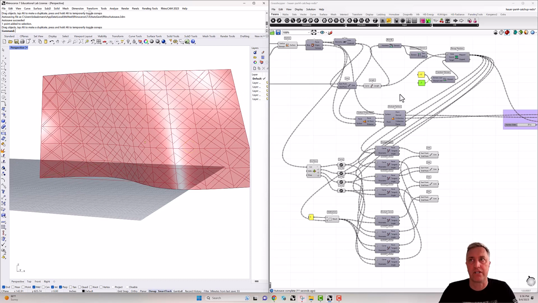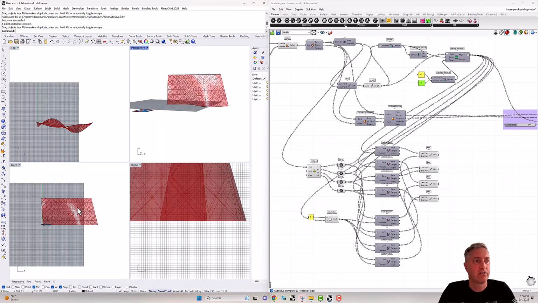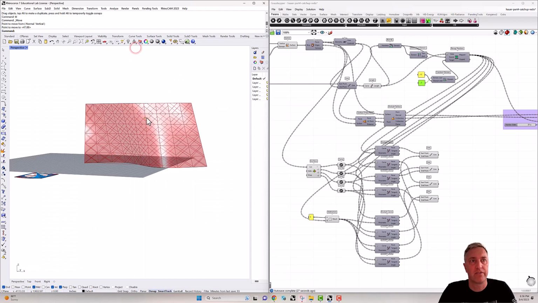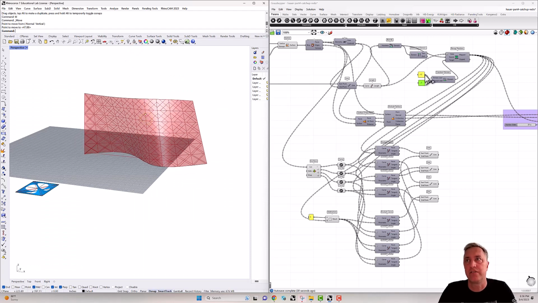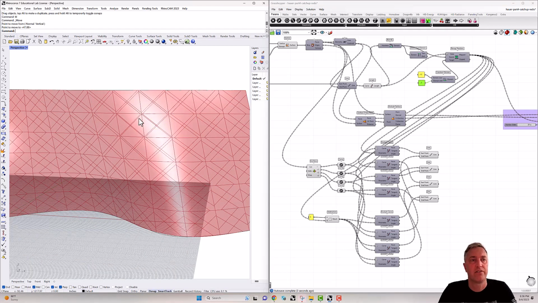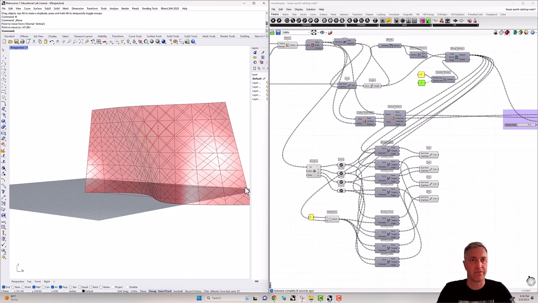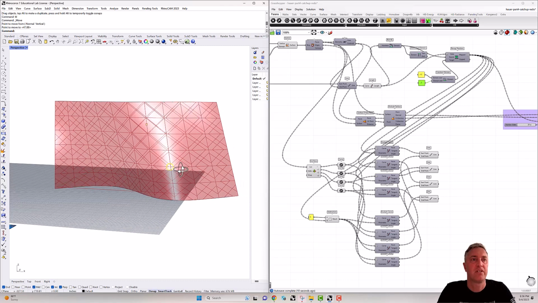And if it's too thick, we can always dial this down. And remember, if we want to have the attractor point have the aperture smaller, we can just flip those values. And so now close to the attractor point, very, very thin panels. Far away from the attractor point, thick panels.